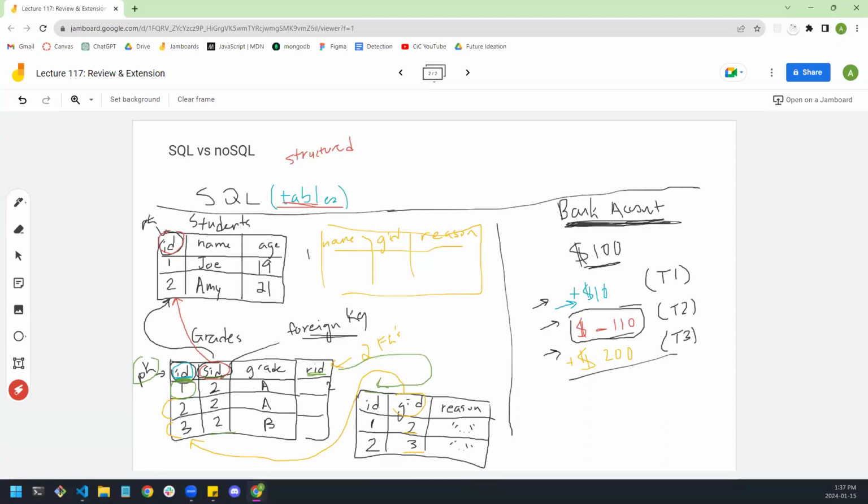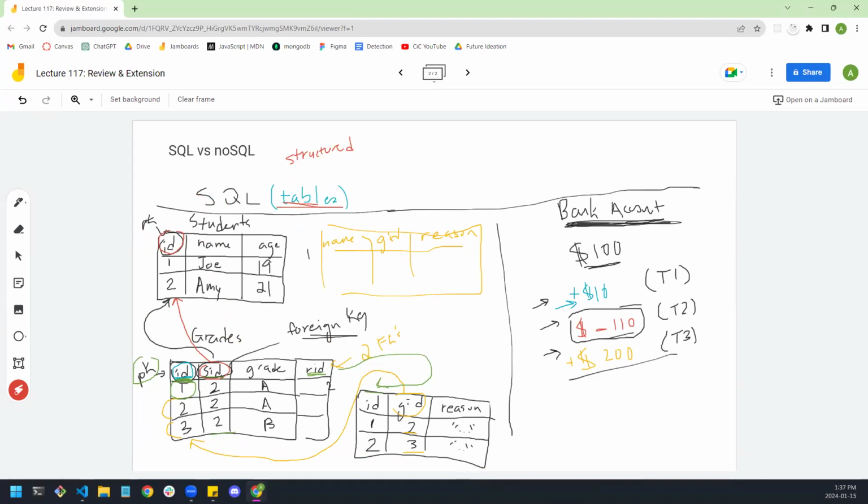I see another question here. Is the bank account a NoSQL database? As far as I know, bank accounts often use SQL to store data about money. I can't think of an example where it's not SQL. And I think a lot of it might just be the fact that the tables are all related already, you can build in these relations very easily. And the fact that we have access to the SQL queries to get certain information.